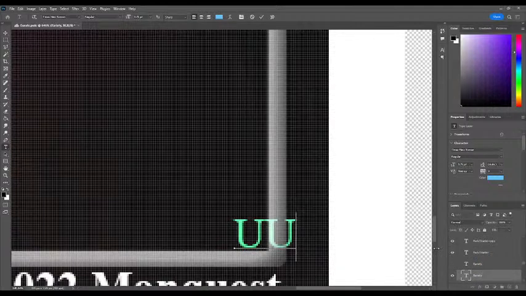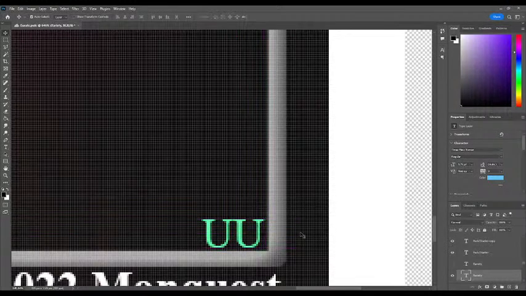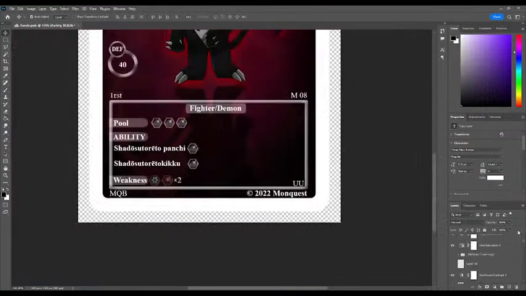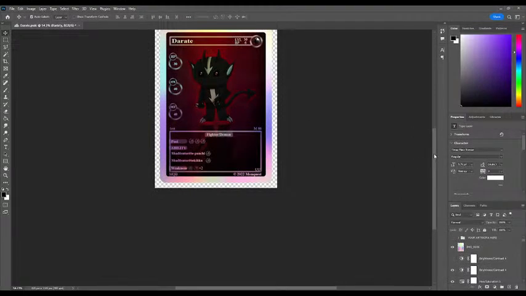And they look like this. And those 2 U's do not actually have color to them. They are entirely white. So now his Ultimate Unlimited form should look like this. Just like that. That looks pretty cool.